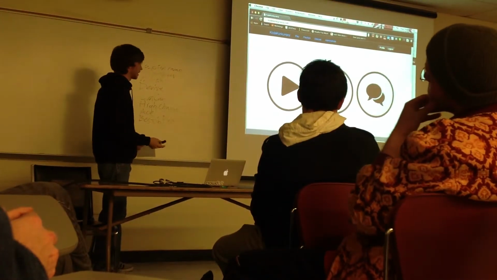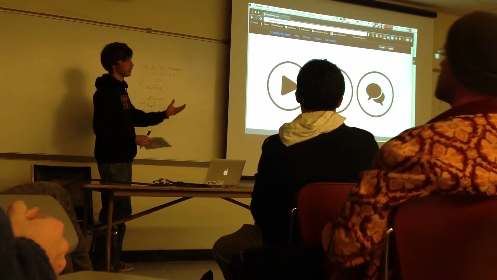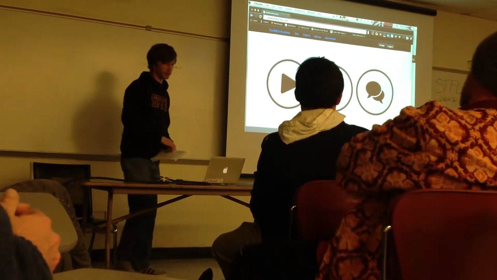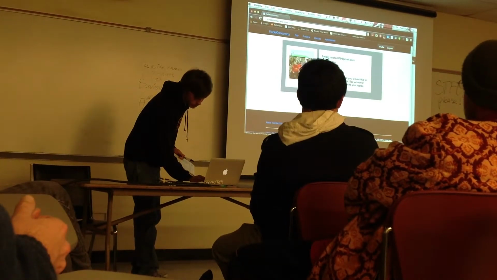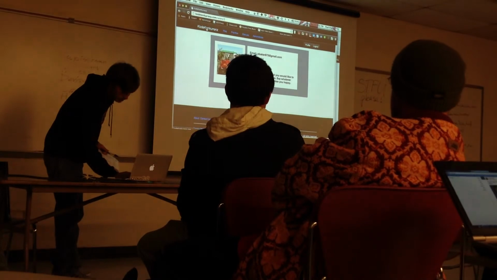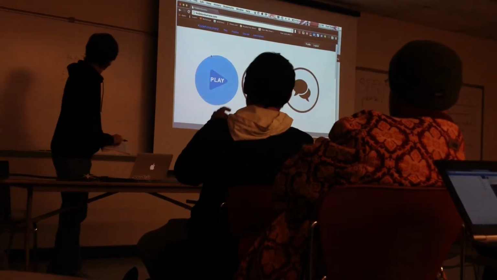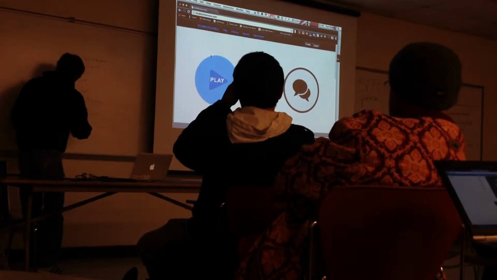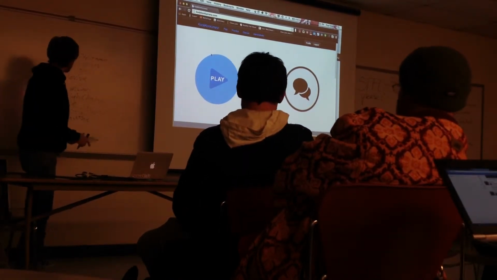And then we use Gravtastic to manage user icons, so it just pulls your Gravatar. It'll load up whatever you have on your Gravatar. I don't know if you guys can read that.